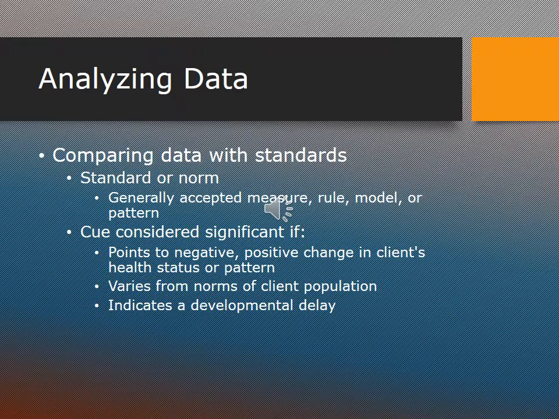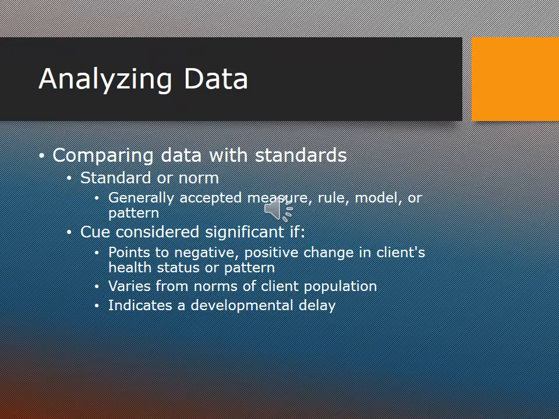We also compare data with standards. Standards are norms, what's generally accepted, a measure, a rule, a model, or a pattern. And how do you know if your patient's pulse rate is within a normal range? Well, you look up that information against a standard to find out what's deemed to be within a defined limit.